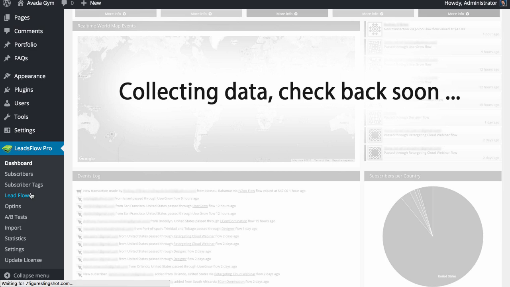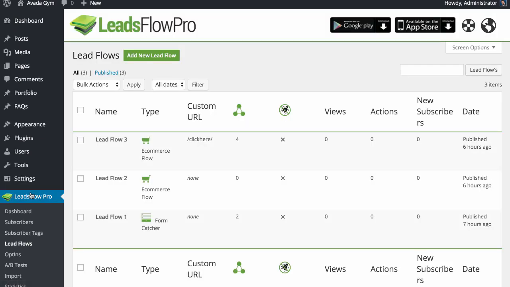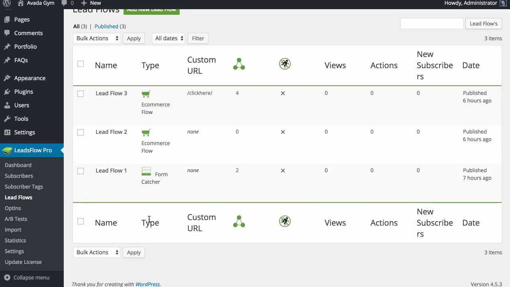So you go into lead flows, and you first of all can choose your different lead flows. You might be running an e-commerce business or want to create a sales funnel for that e-commerce business. You might just want an opt-in form for your digital marketing company. You might be looking to sell products, and as someone buys a product off you, as they register for the product, you might want to subscribe them to a different list of yours. 2 lists, 3 lists. Well, here's all the different integrations. First of all, I'll show you this before I actually show you how to set up this software.